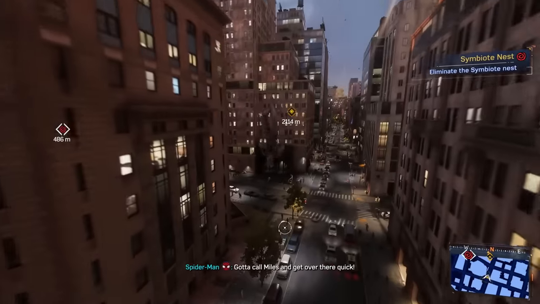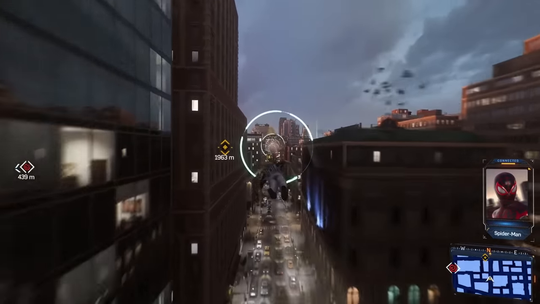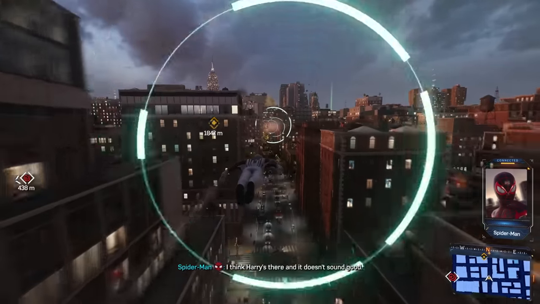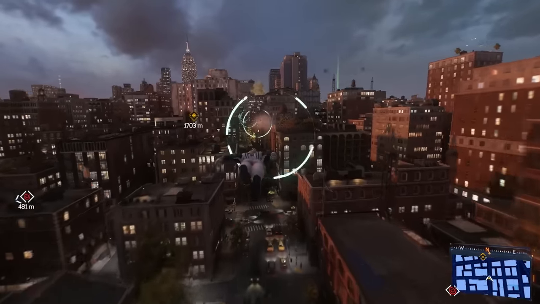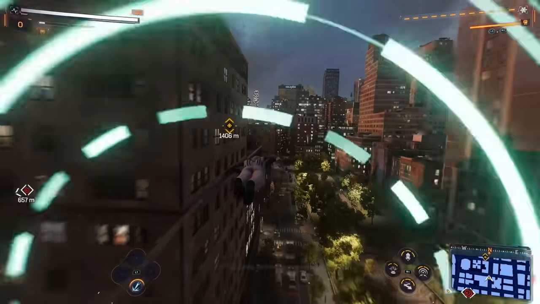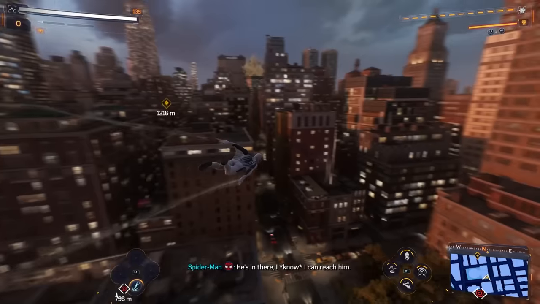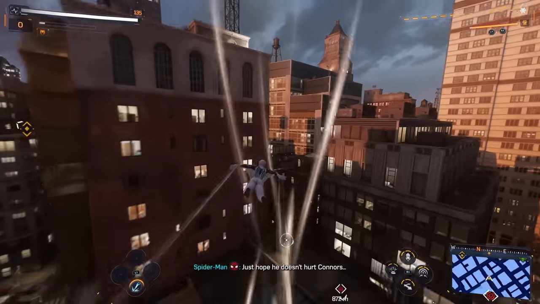Hello? He's here in my lab. Gotta call Miles and get over there quick. Miles, meet me at Connors' lab. I think Harry's there and it doesn't sound good. On my way. That doesn't sound good at all. Should be a shortcut to Connors' lab near Central Park. I've got to find a way to get through to Harry. He's in there. I know I can reach him. Just hope he doesn't hurt Connors.